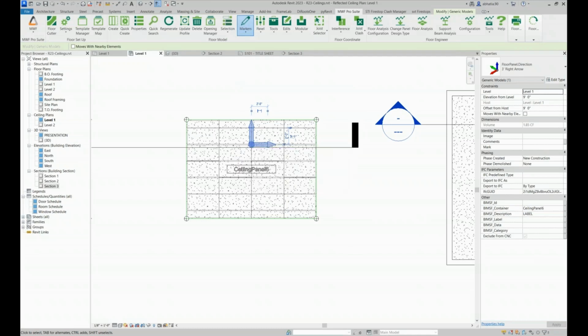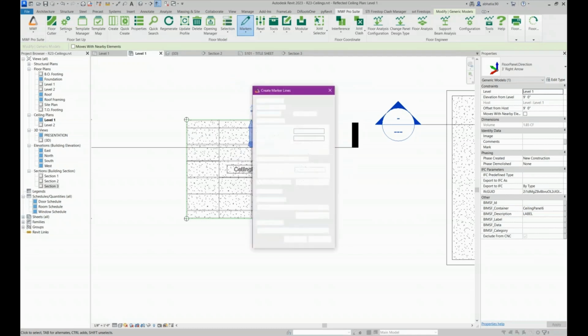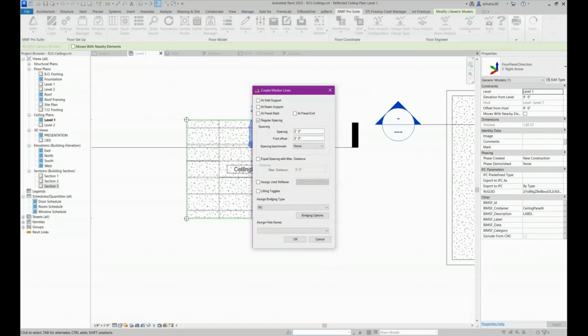Once I hit create marker lines, I have the option to choose my spacing and my first offset. So I'm going to set it up like so, and then I'm going to say RC, and that's the bridging type I have. If I had more, I could select one of those, but this is the only one I have, so I'll select that and just hit OK.